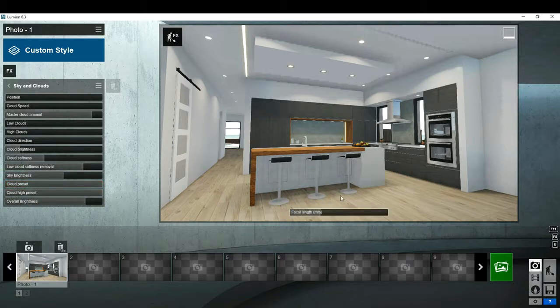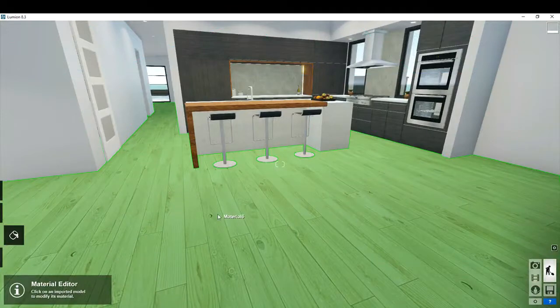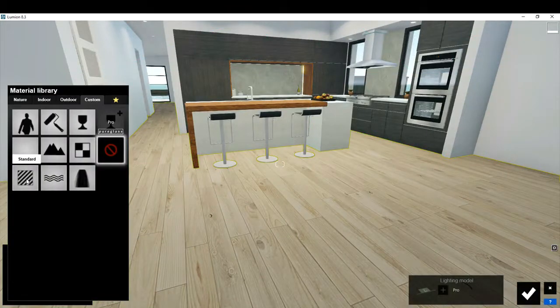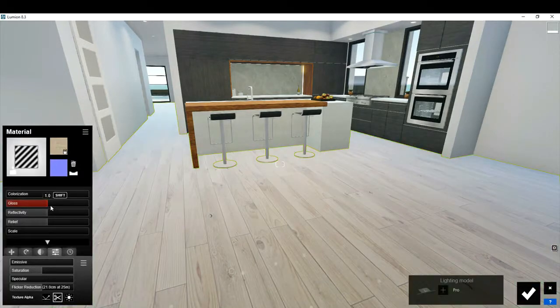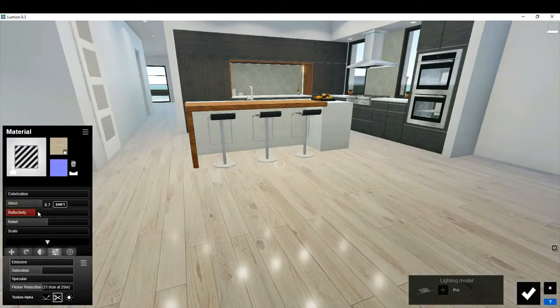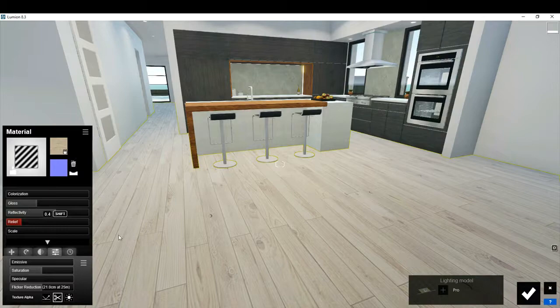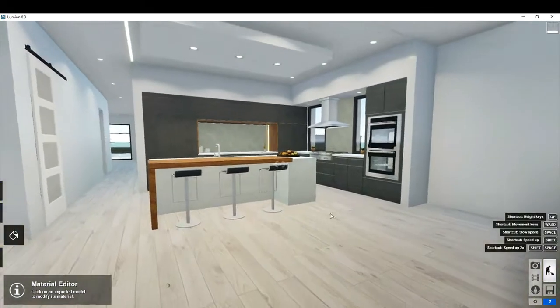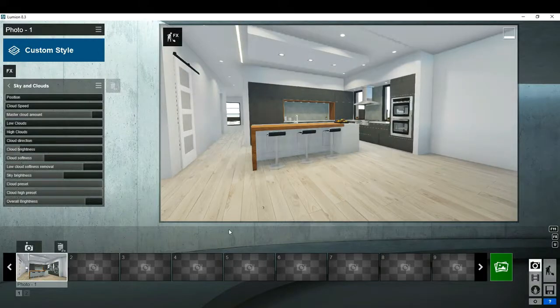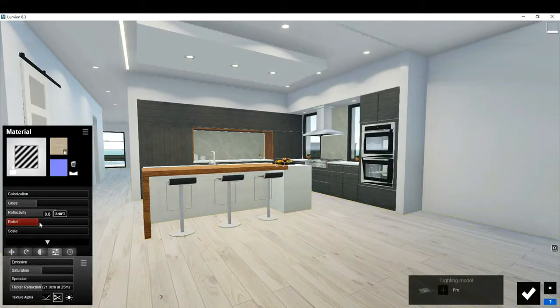And one thing I noticed right away is I did not apply a material to my floor, so let's go back and do that. Here we have the gloss, okay, and want it to be maybe a little bit more reflective, and we'll go ahead and give it some relief and maybe bring that down a bit. Okay, now let's go back to our model. And actually I want to give it a little bit more reflection. It's not really showing too much.